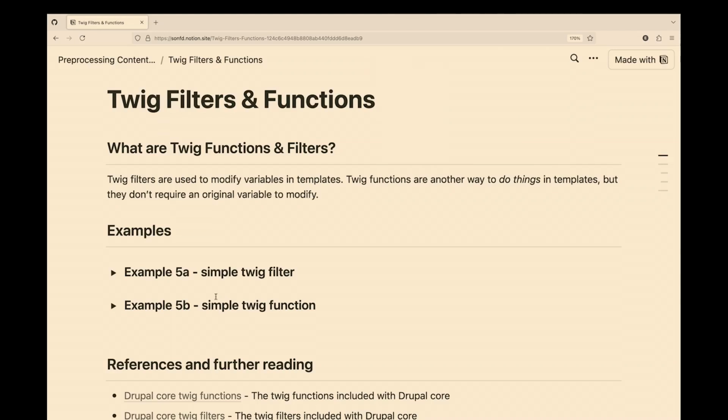Generally, the way I view them is if I am going to create a new thing that's not in the display, then I'm going to use a twig function to do that. If I'm going to alter something that's in the display, then I'm going to use a filter. And yeah, the twig custom functions and filters are really a lot easier to set up than you might think. So let's take a look.